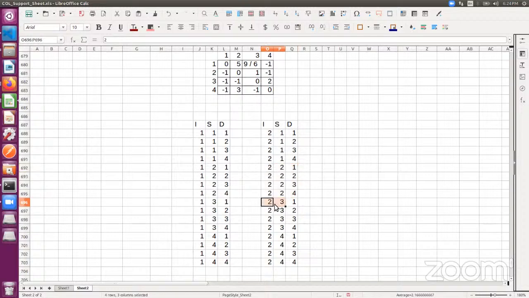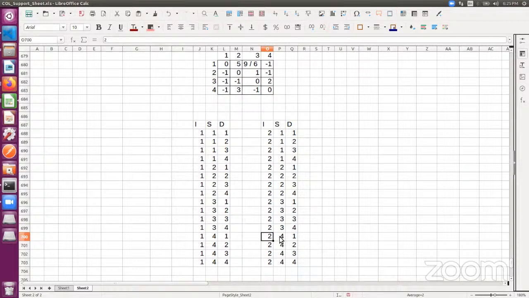And here 3 to 1, there is no direct path. We are checking whether any alternate path is there. 3 to 2 also there is no path. So this is also no change. Here source and destination are the same, no change. Here also there will not be any change because 3 to 2, there is no path.